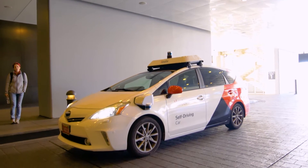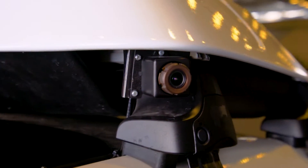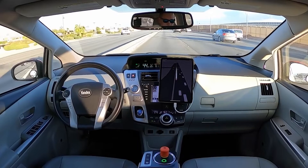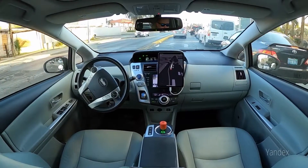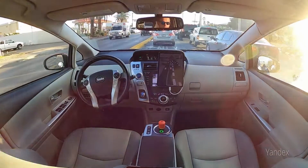So let's talk about the Toyota itself. It's fitted with an array of radars, lidars, and cameras which can detect what's going on in the world around them. There are also five cameras mounted around the car which capture 360-degree video, and combined the car can detect objects up to 200 meters away — things like cars, bikes, pedestrians, even bollards and barriers that could impede entry into a car park.